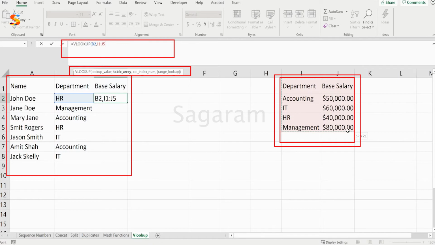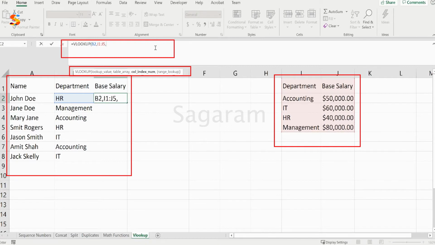If you have 3 columns, you can select 3 or multiple columns. In this case, since we have a 2 by 5 table, we'll just select that, and if you notice, Excel numbers it accordingly. So I1 through J5 is your table array.